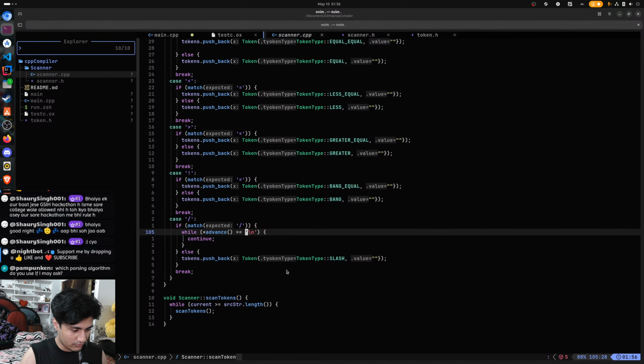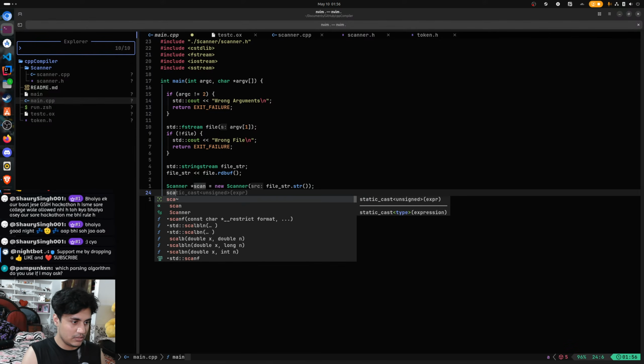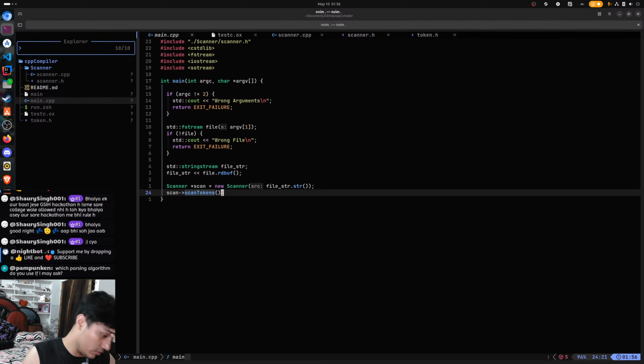now I get a very strong feeling that if I am going to run my file, I'm going to have some runtime errors. Let's just see. Scan of scanTokens. Is this going to work?